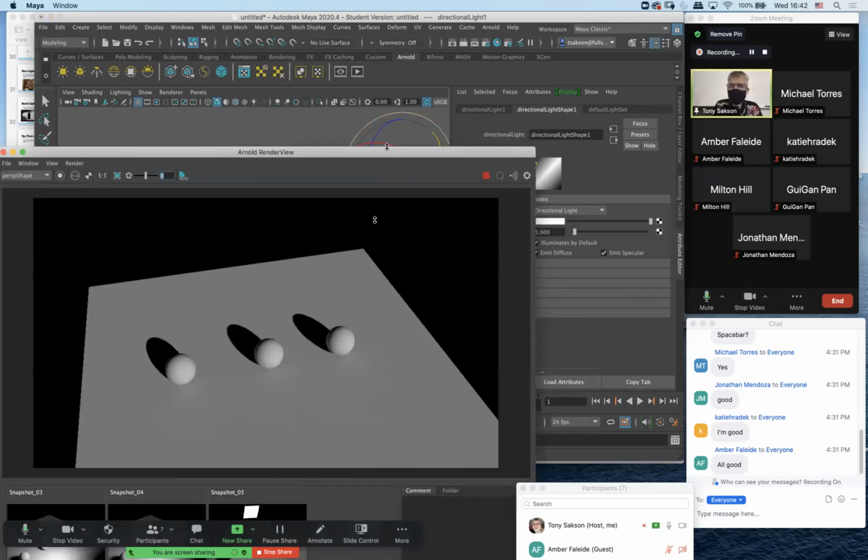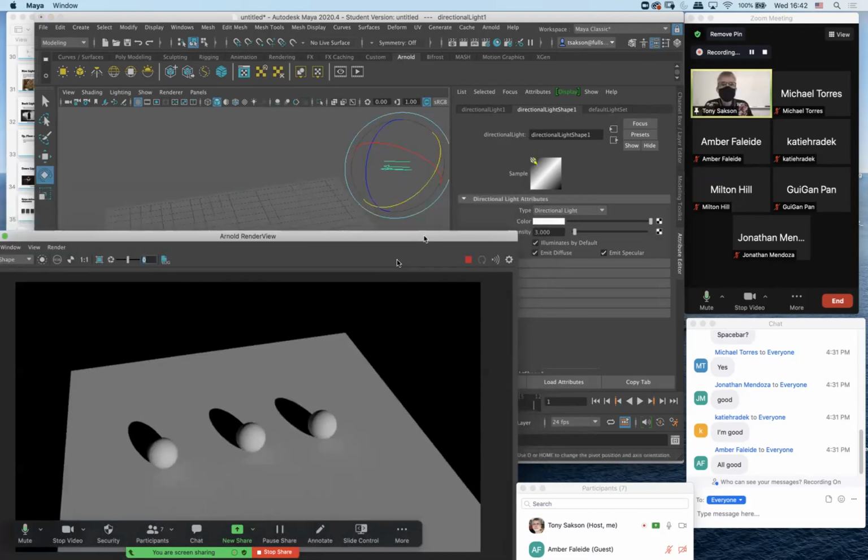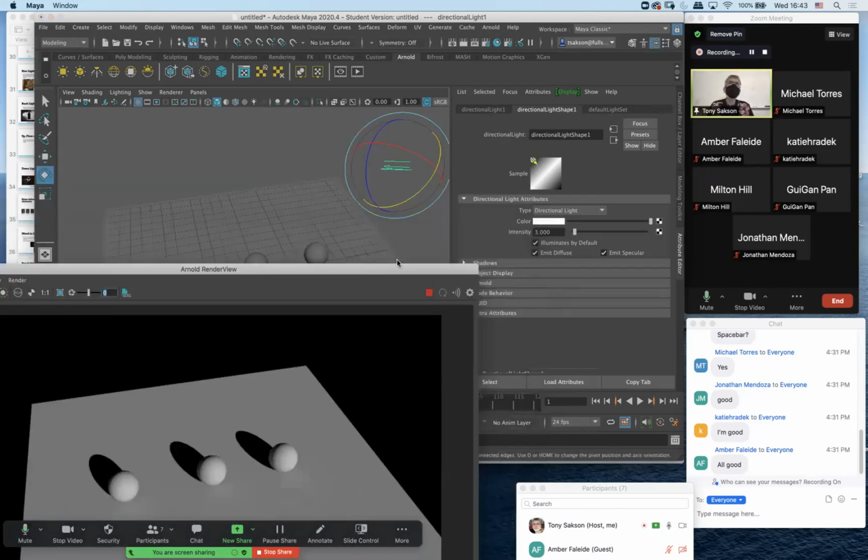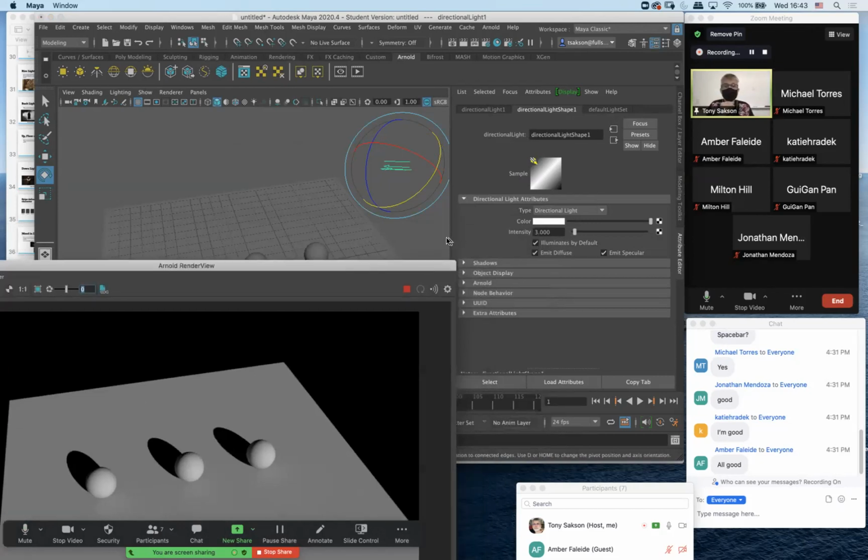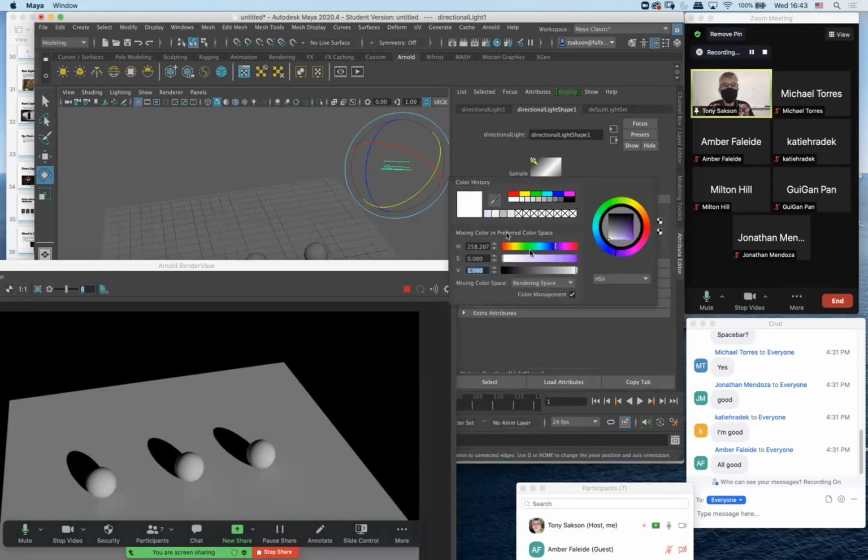All right, now, so pretty simple so far, right? Aim the light, rotation's the only thing that matters, intensity, pretty simple. Color works the same way as the area light. Come in here, put a little bit of color in there. You want to make it look more like moonlight.